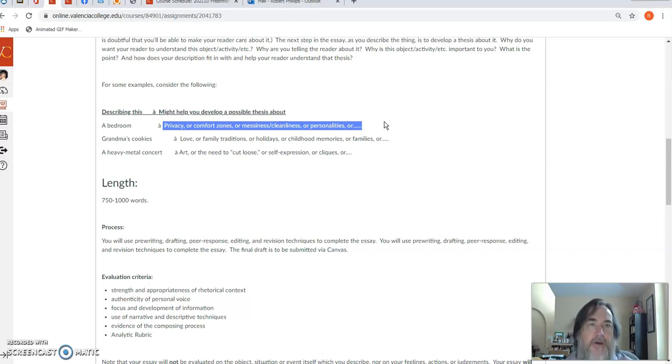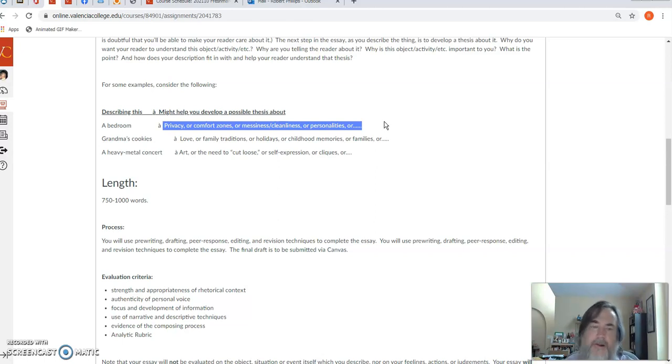Describing your bedroom, you help us to understand why it is important to have a personal place that is yours, or to have privacy, where anyone deserves privacy, where your bedroom becomes the place that you can close yourself off into, close the door and the windows behind you, and you don't have the whole outside world intruding. So that becomes how and why you would write this essay, to make us understand something about the importance of privacy.